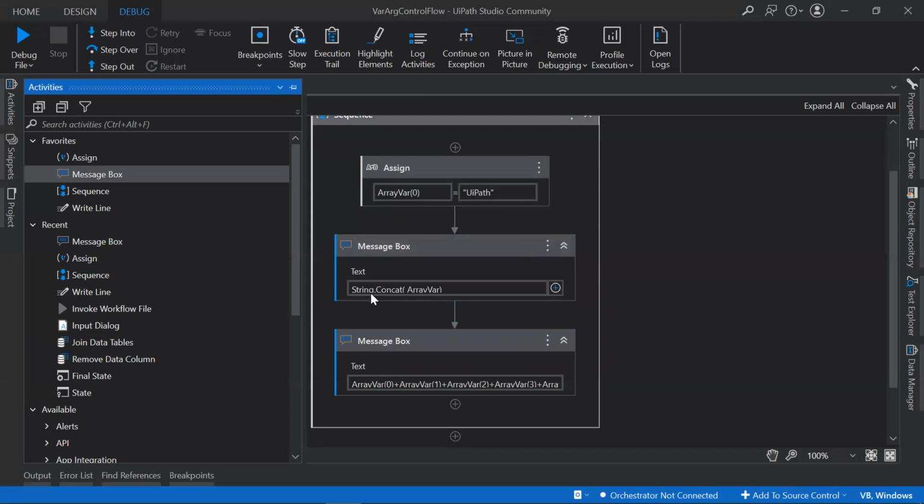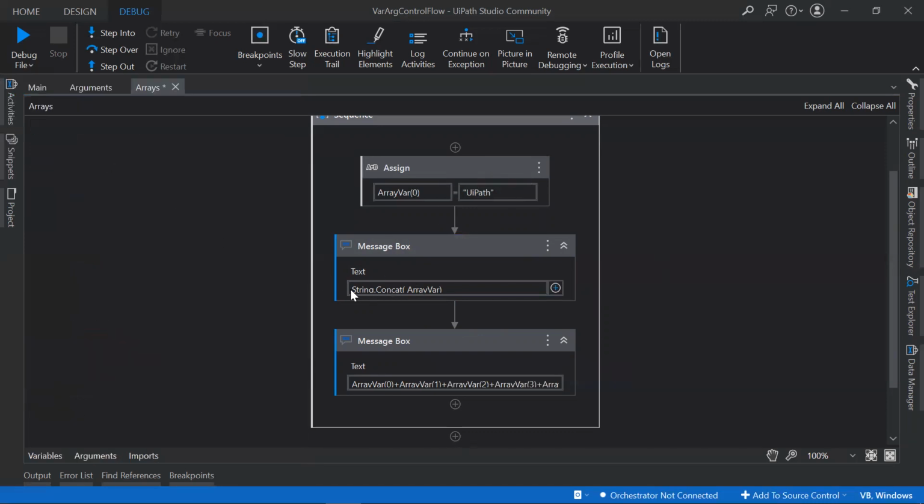See, string.Concat(arrayVar). If you remember, previously I said when we are doing a plus operator, we were saying concatenation, concat. So rather than using a plus operator, I'm using an expression. See, this is an expression. Since this platform is completely built on VB, that's the reason I'm using some of these expressions over here, which will work. String.Concat(arrayVar).